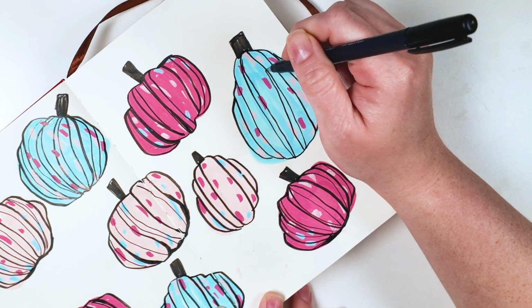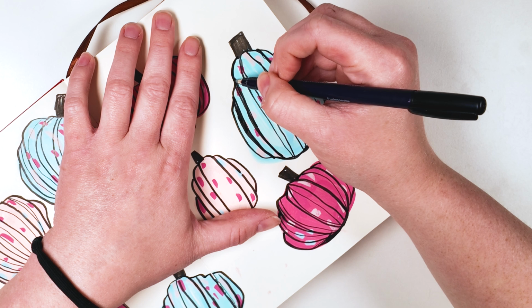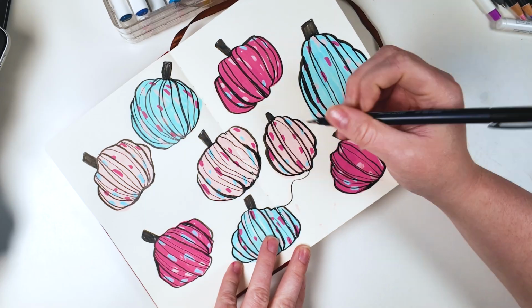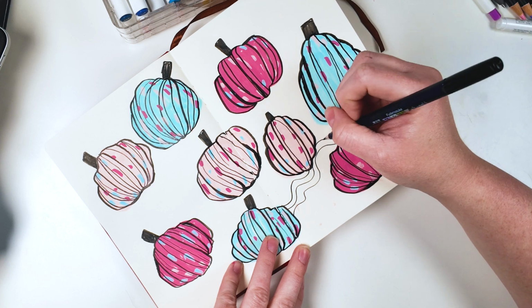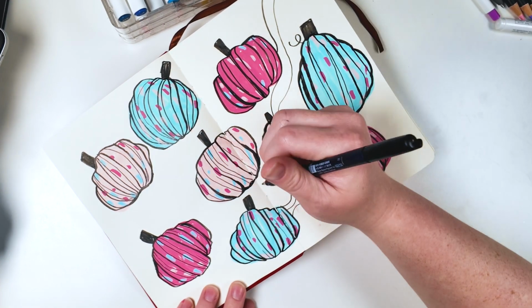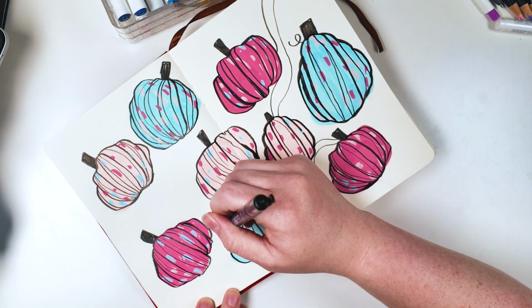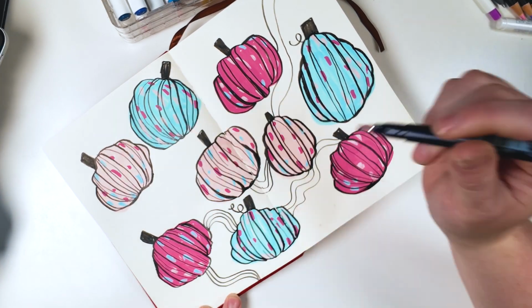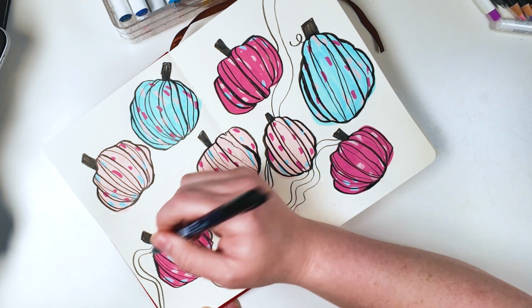And oops, I accidentally messed up on this pumpkin, this blue pumpkin. I made the lines too thick on the inside, but in the grand scheme of things, it didn't even matter because it still looks fine. So do not feel bad if you make a little mistake. It doesn't matter. There's so much texture in this piece that you will not even notice that. If you walk away from it and come back, you probably won't even remember the fact that you feel like you messed up.